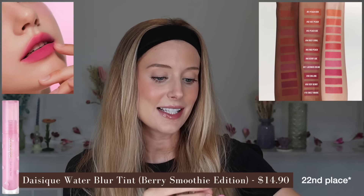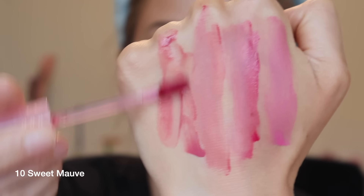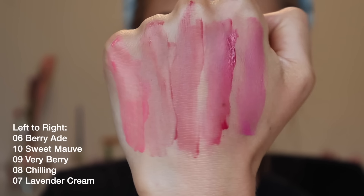In 21st place, we have the Desique Water Blur Tint. They sent me the entire collection in varying shades of pink — I thought a few were so pretty, so I was bummed I didn't like these more. The texture is slightly thicker, like a powdery suede-ish cream that's dry and definitely needs a balm. These are highly pigmented with a matte finish; you can sheer them out to medium by blotting, but regardless they're very matte. They didn't end up being long wear at all, and they smell like those scented scratch-and-sniff markers from grade school. Won't use these again.